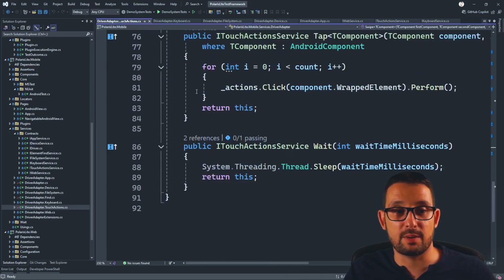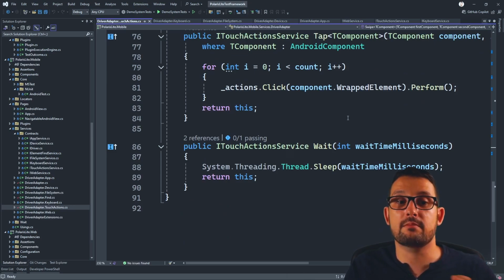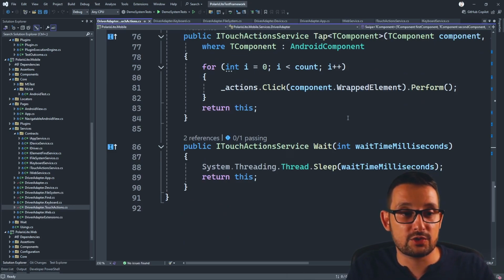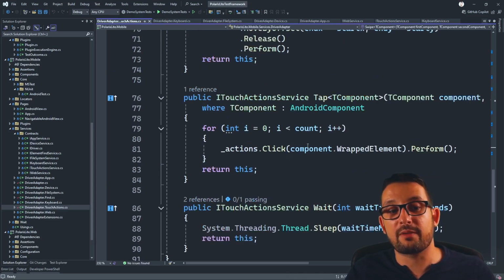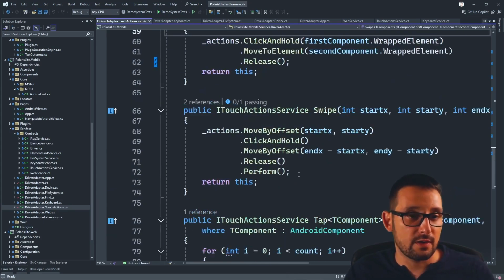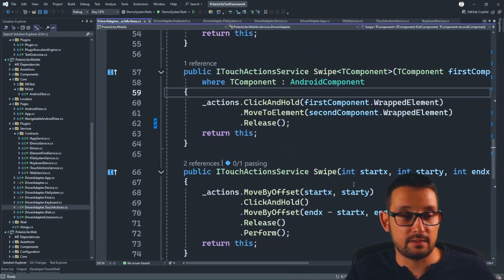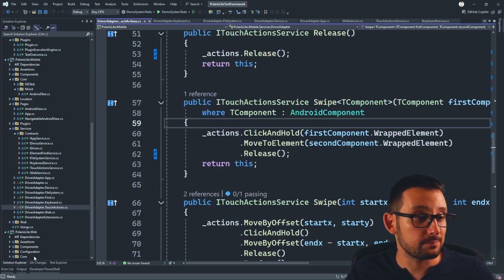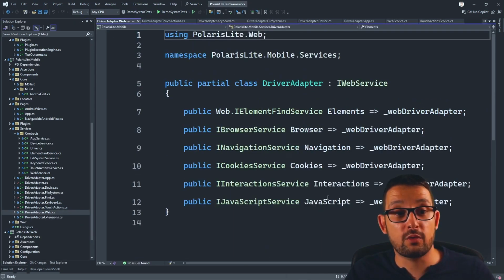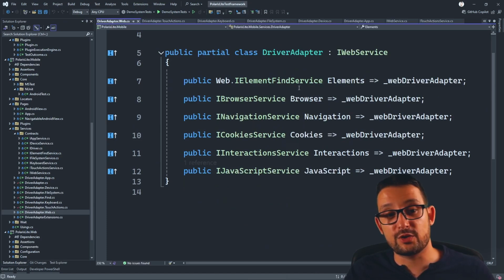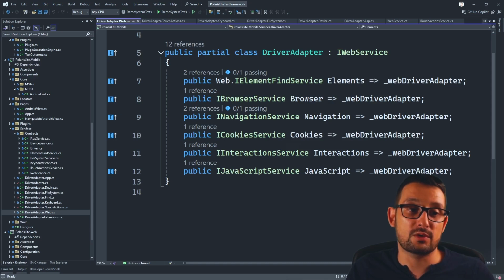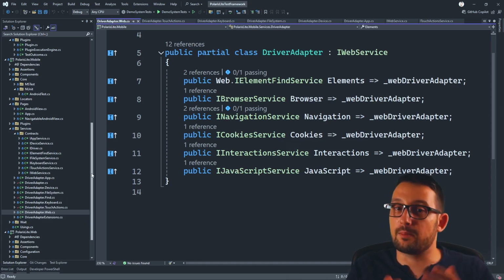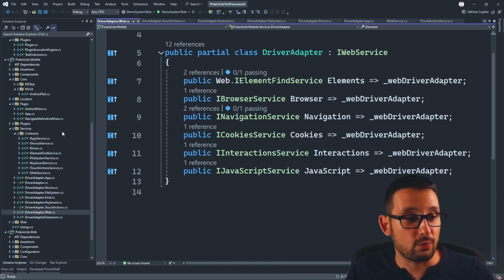We have another implementation for the tap. Again, as you can see, we enrich. We provided more implementation here than it was, and we hid some complexity. And for this web service, we just exposed our WebDriver adapter here. Again, we are using all of the logic that we used before, all of the complexities of our web module.